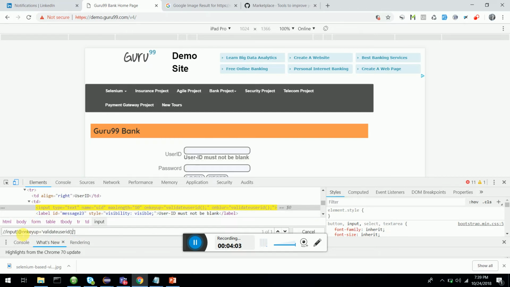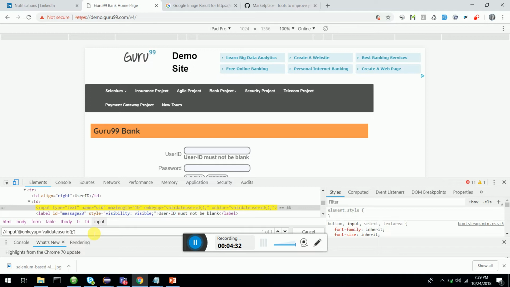So we can take any attribute and capture XPath in a simple way. The tag is input, start square bracket, attribute. We specify the attribute as onkeyup, say we don't have name, and we give the value and it captures.